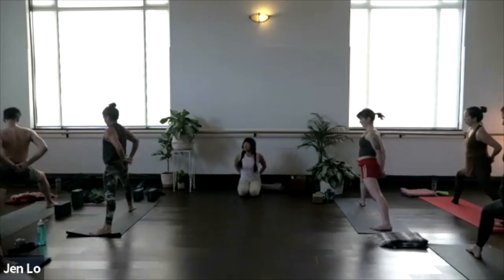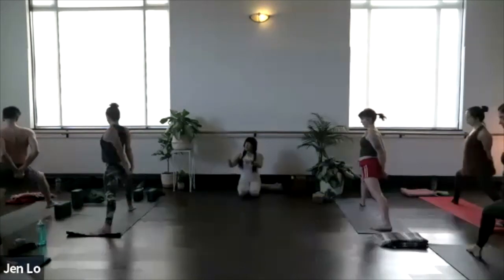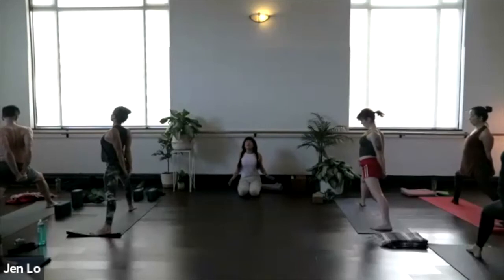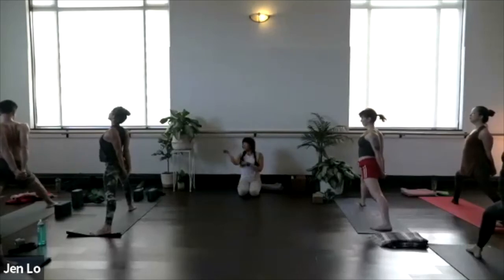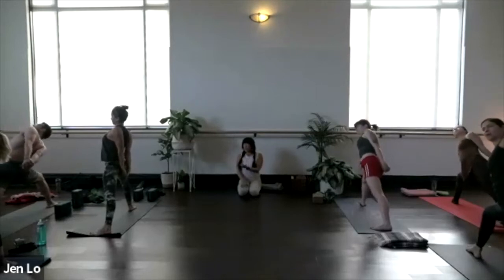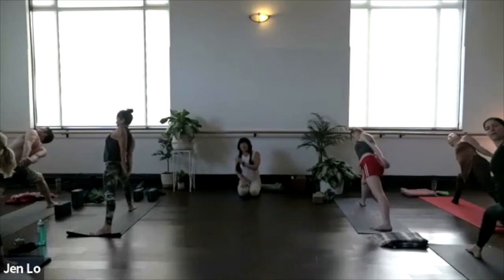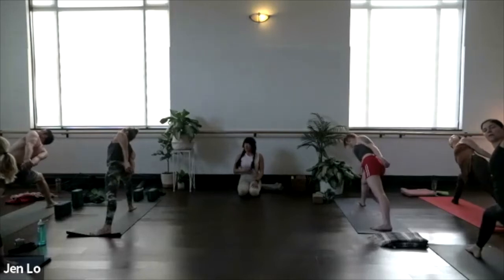Match the thumb on top with the leg in front. Good. Now stretch the knuckles down as you peel the shoulders back and open. Good. And now tilt your right shoulder towards your right thigh, but don't let your chest face the floor. So it's just the right shoulder tipping forward. The front ribs, if they kind of jutted out a little bit, draw them in a little bit. So we integrate the upper body with the lower body.